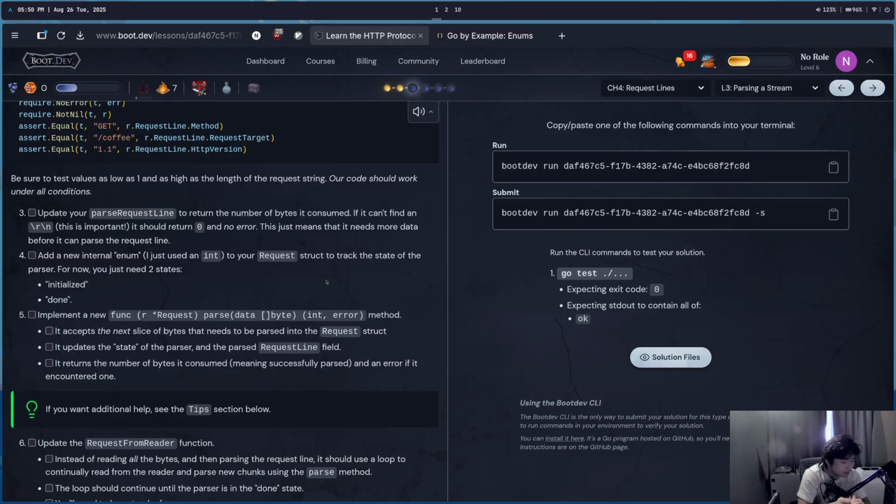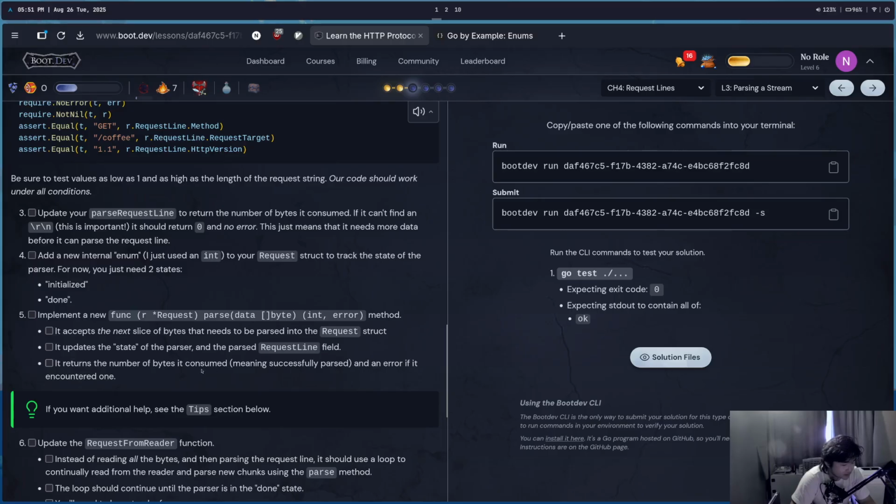Accepts the next slice of bytes that need to be parsed into request struct. It updates the state of the parser and the parse request line field.